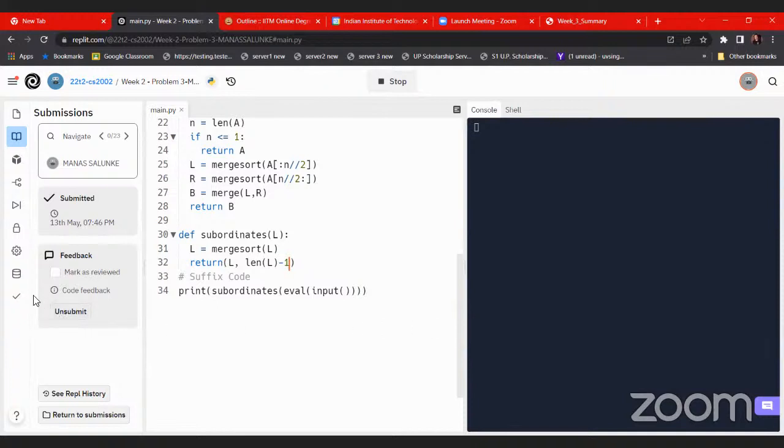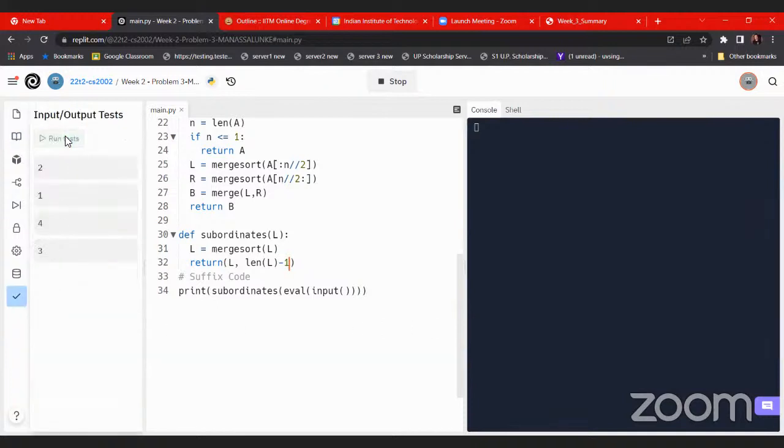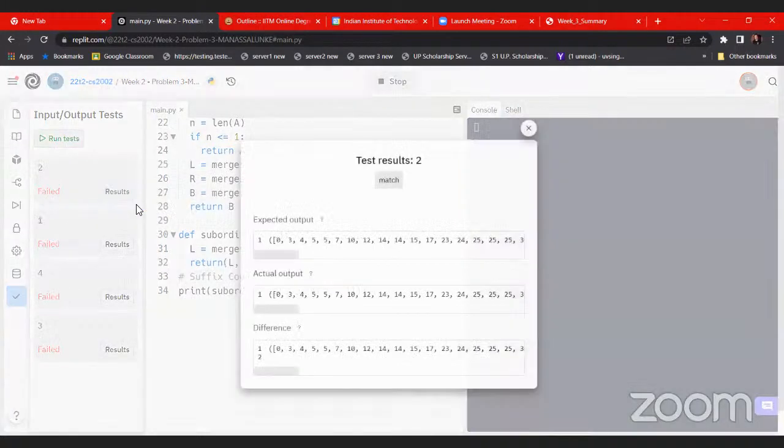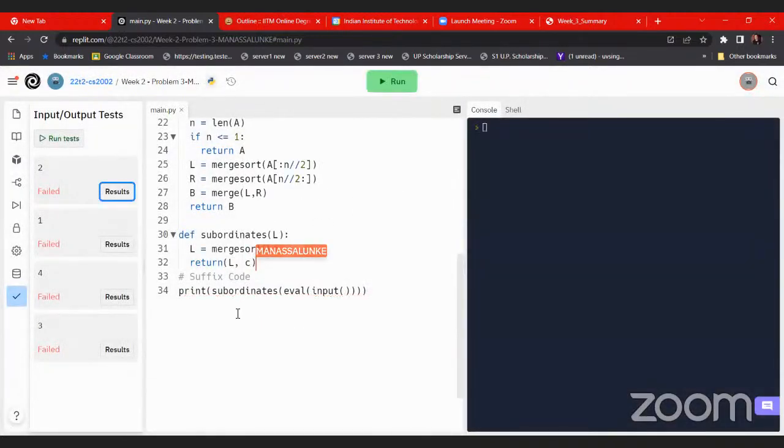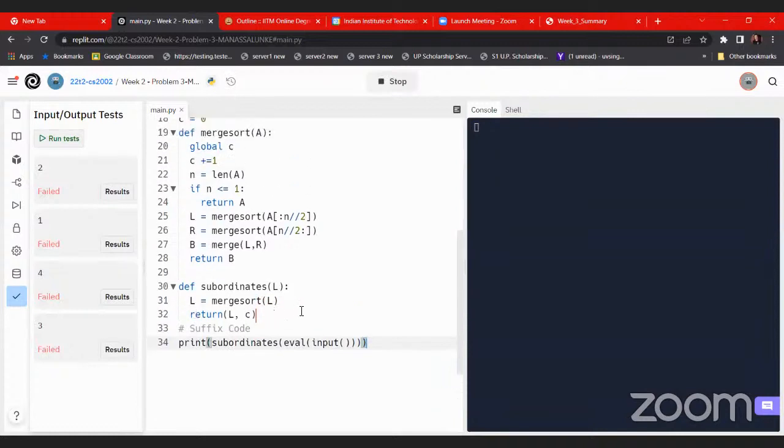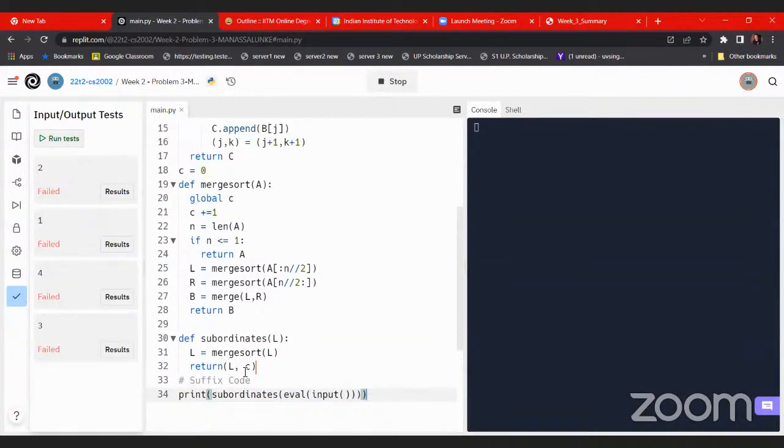It was supposed to be C, where it is length of L minus 1. So the solution: merge sort, return L comma C. Yeah, but the C is not the exact value.